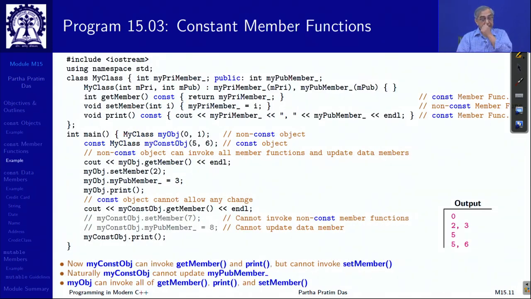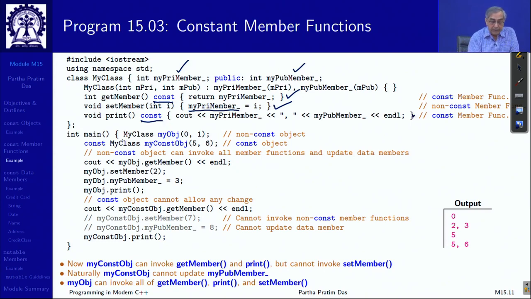So, now let us look at this. I again have two members, public and private, and the constructor. The get member I define as const. That is, even if the object is constant, I must be able to get that, there is no problem. The set member is non-const, that is, it will take MyClass * const this only, because it wants to change the data member. It clearly tells the compiler this function will change the state, this function will not change the state. Similarly, print I make const because I only want to read the public and private members and print them, I do not want to change anything.